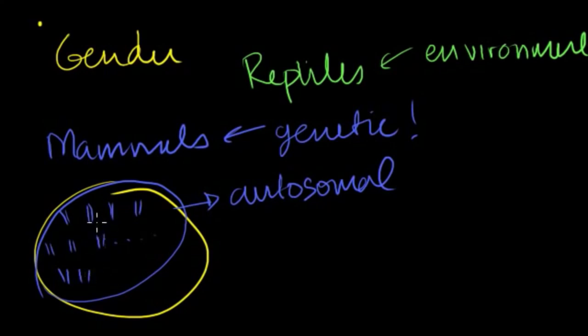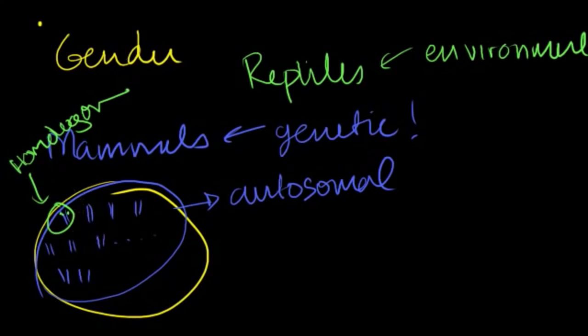And those are just our standard pairs of chromosomes that code for different things. Each of these right here is a homologous pair, which we learned before, you get one from each of your parents. They don't necessarily code for the same versions of the genes, but they code for the same genes. If eye color is on this gene, it's also on that gene, the other gene of the homologous pair. Although you might have different versions of eye color on either one, and that determines what you display. But these are just the standard genes that have nothing to do with our gender.